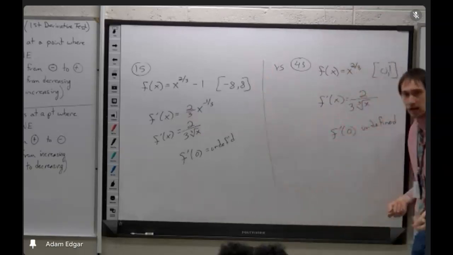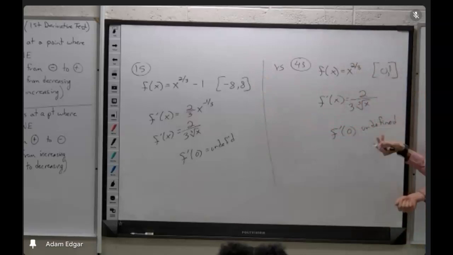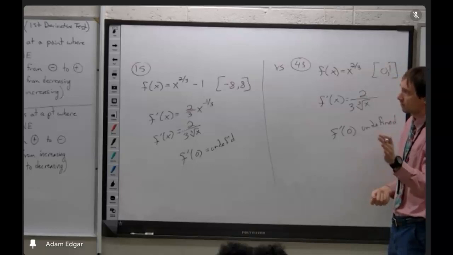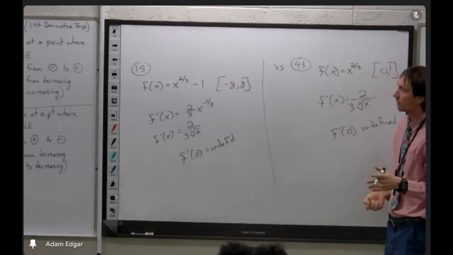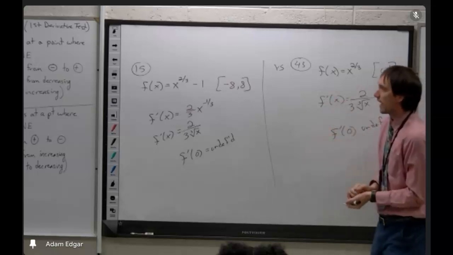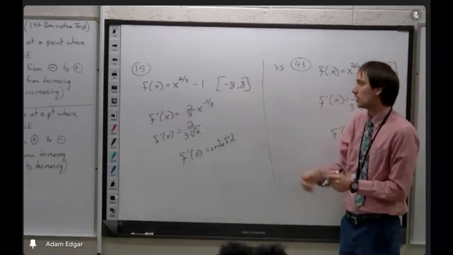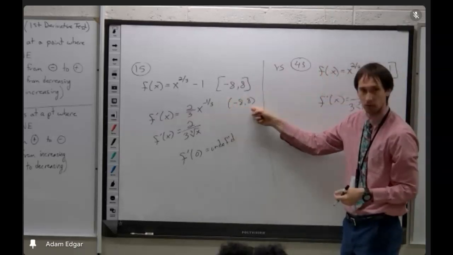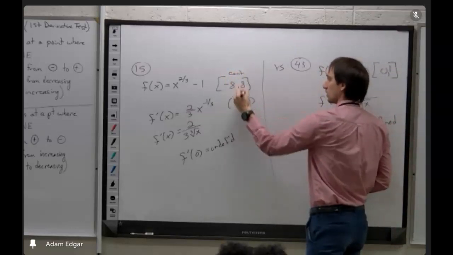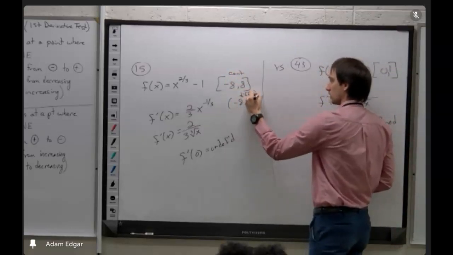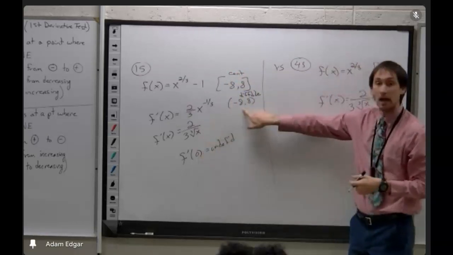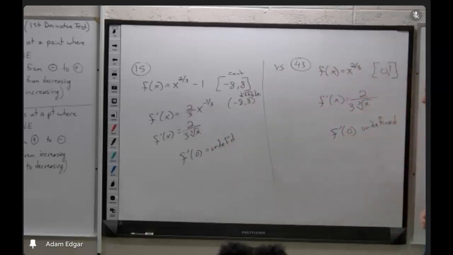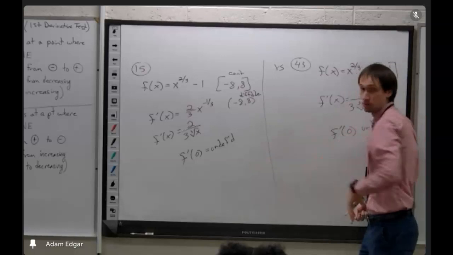So that gets into the really kind of nitpicky definition of these theorems. So I've been kind of fast and loose with the definitions, but it turns out, and it matters here, that you have to be continuous on the closed interval, but you only have to be differentiable on the open interval, where we don't really care about the endpoints. So continuous here, but differentiable here. Now, in this case, 0 is inside the interval, and so if you're not differentiable somewhere inside the interval, you've broken the theorems, you can't apply them. So that's why 15, you cannot use mean value or Rolle's theorem.